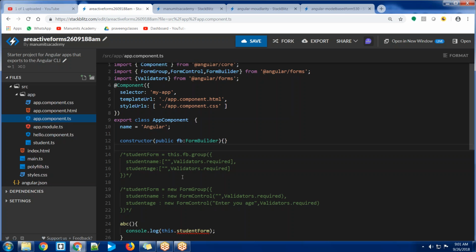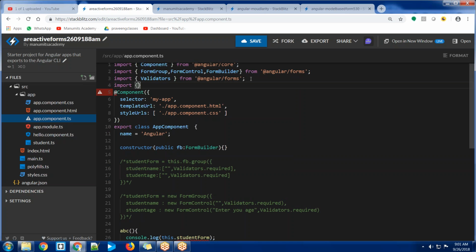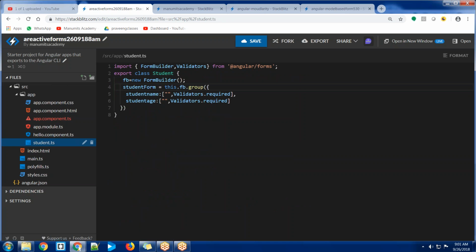First of all, I had to get that student form from that particular file. How can I get it? Import. What should I import? Whatever is exportable from the student class, I can import it. What is the exportable? Student.